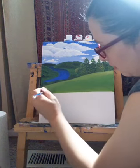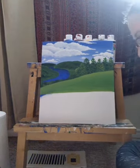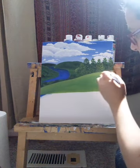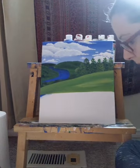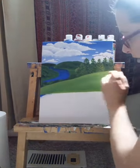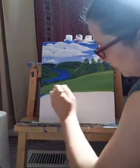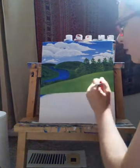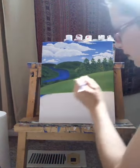Okay, so I'm just doing a bit of a gradient here too, so I just made that rim there a little bit lighter, and I'm just going to put in some green paint coming away from there and blending it into it a little bit. I want this to be more opaque. I can still see the texture of the canvas through it, and I want this part to be very manicured. Like someone definitely was mowing their lawn here, keeping it nice and even. There's no weeds growing here. There's no random things happening. It's just even. Even Steven.